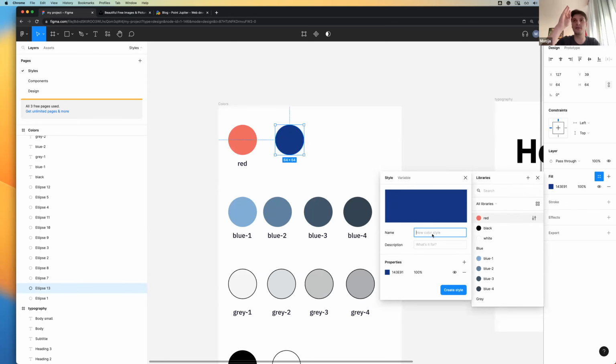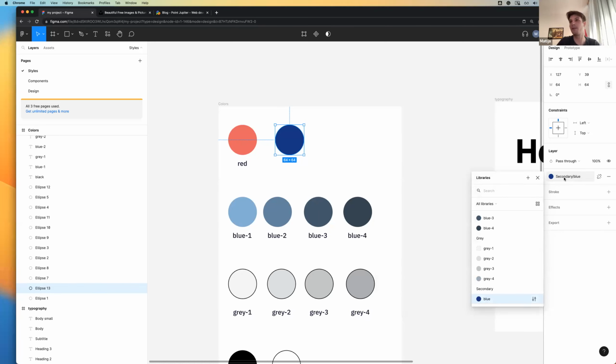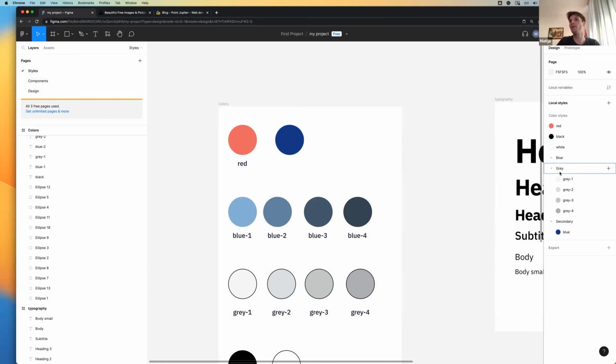First goes the top layer, the top folder, let's say, I don't know, secondary, if this is a secondary color, and then use the slash character and add a new name. And then when you create that style, it will show like this, secondary blue, but it will also be in a folder like this.